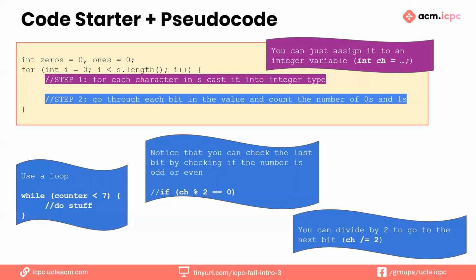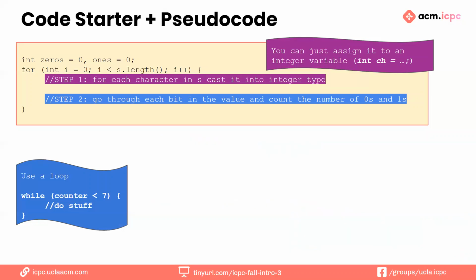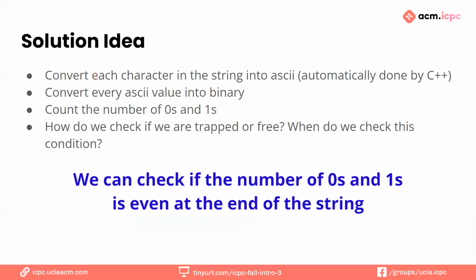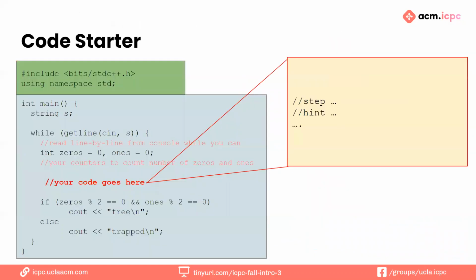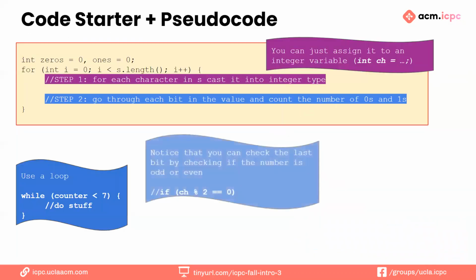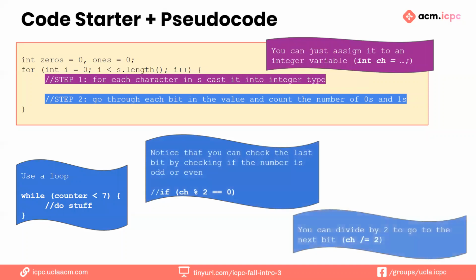And now I will ask you to go to that pastebin link that I had before. You can copy the entire code there and try to replace the steps comments with code and submit it into Caddis. I'll give you around 10 minutes for that, and then we'll go over the solution.